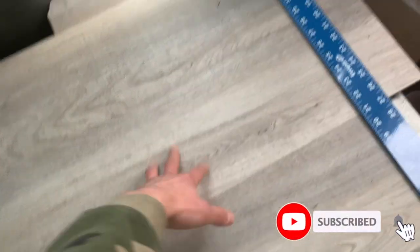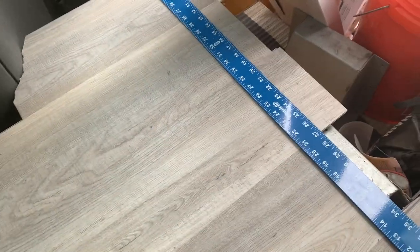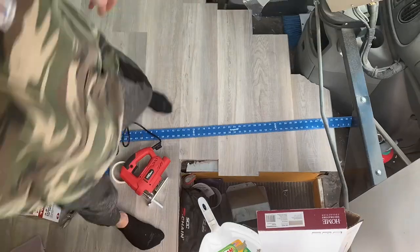So this triangle right here is the last cut I have to make. It's the most difficult cut I have to make, but I have to get all these edges, you know, like this.